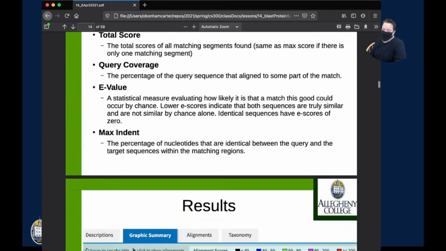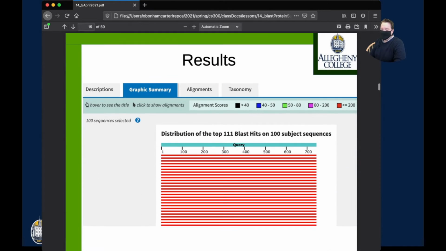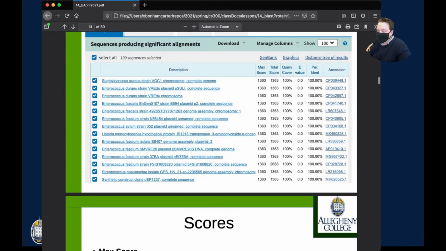Now we looked at the scores, and in our results, we have these big bars of red. These bars of red, I believe, are the common areas. So anytime you see, in fact, you don't see the names of these things, but each bar of red that you see here actually stands for its own sequence from our list. So it's one of these.